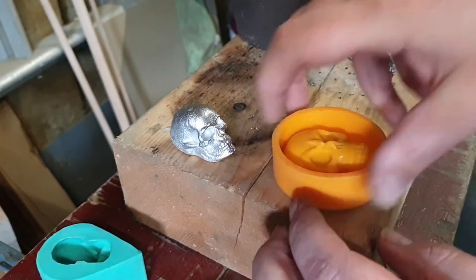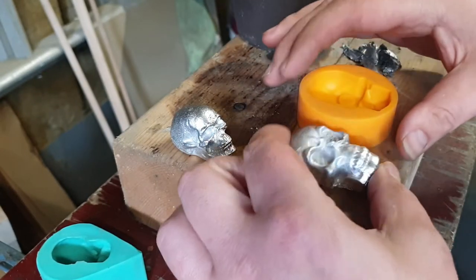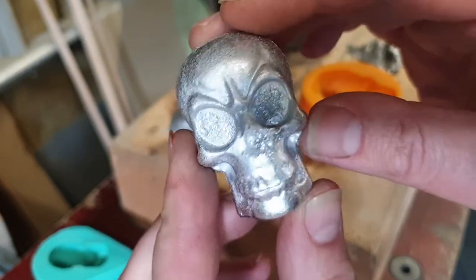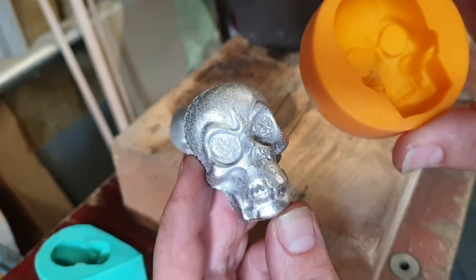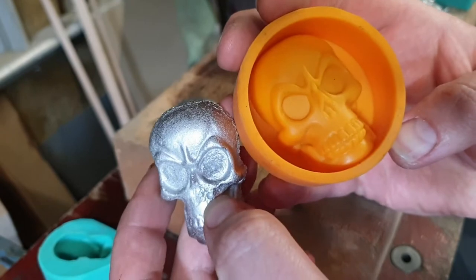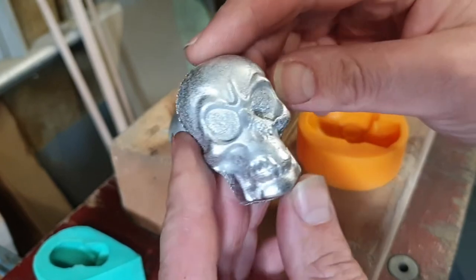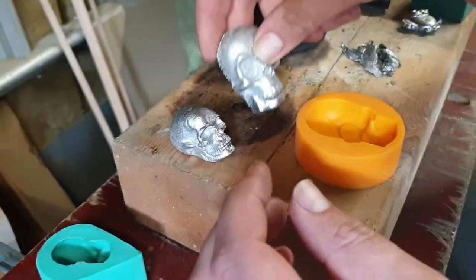Right, let's get this big orange one. See if this will come out. Shouldn't be too difficult. Aye aye. Oh, this one's still kind of warm. Got a shrink hole in the eye, and the nose didn't come out as well. Did it? No, it got some bubbles at the nose here. Still not that bad. Not that bad. Nice.